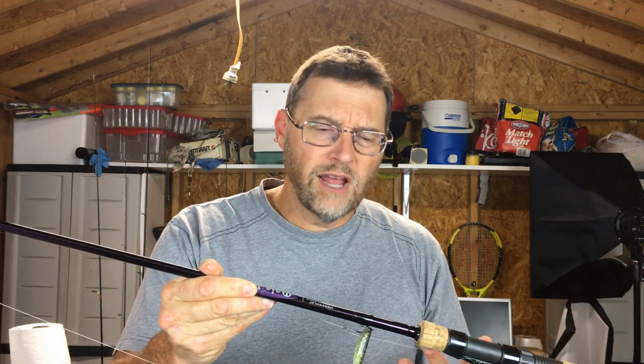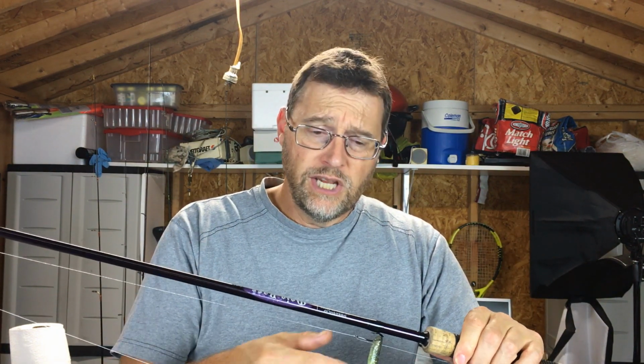Oftentimes when I'm drop shot fishing, I have them both rigged up with different baits. That way I don't need to be changing baits. I can just pick up one rod, experiment with that a little bit, and then pick up the other and see how that goes. One of the nice things about the drop shot is you get a lot of bites. It's a presentation that attracts a lot of fish, and it attracts a lot of bites.